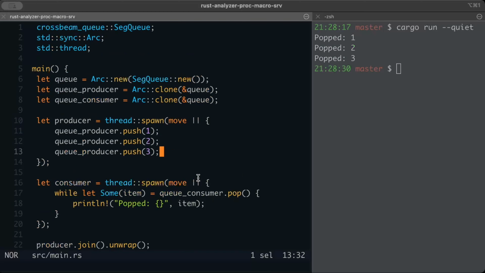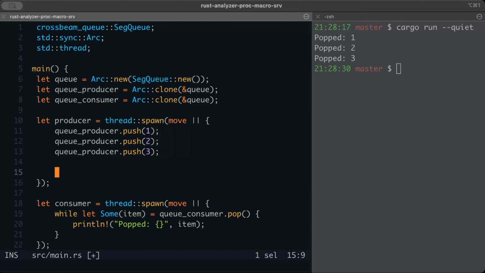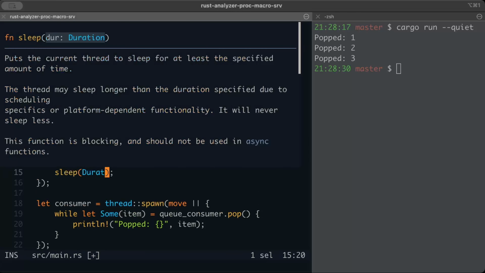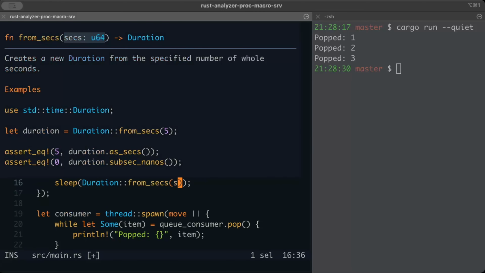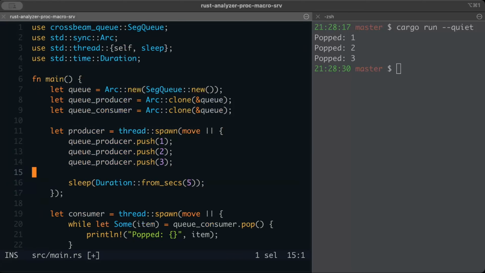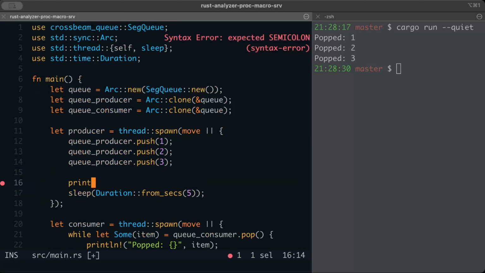This is exactly the same as what was happening when we were using locks, but what we did additionally was add a sleep for some duration to simulate a heavy operation and cause a deadlock with locks. And right here we added a print saying all pushed.